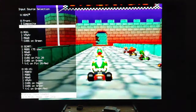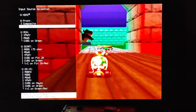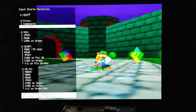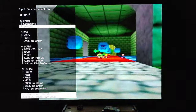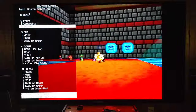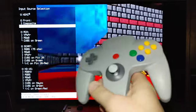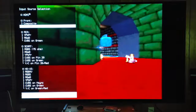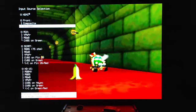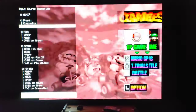This could potentially be the ultimate Nintendo 64 setup here, because I have the RetroTINK 4K, which can apparently emulate CRTs pretty good, from what I've seen, and then I also have the Blue Retro adapter, so I don't have to sit close to the system, and then I have this Nintendo Switch Online N64 controller, which works flawlessly with the Blue Retro adapter. Even the rumble and the save pack work on it. This is just really cool.